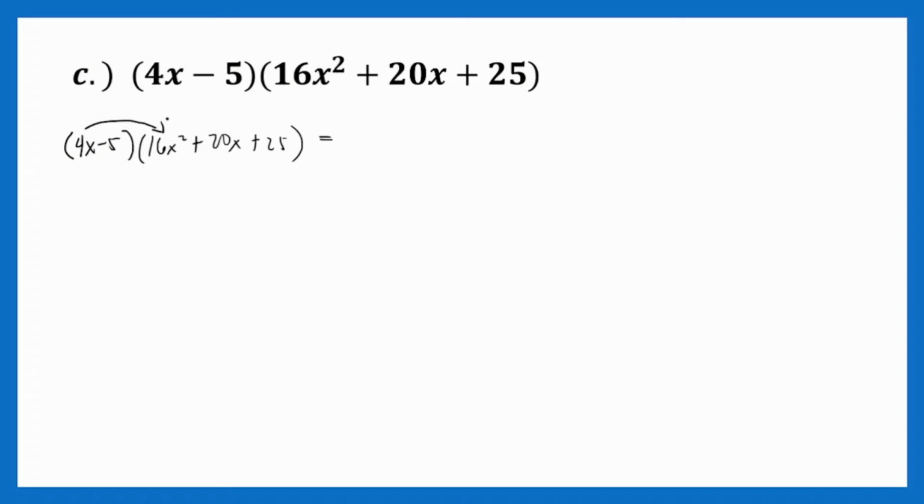4x times 16x squared. So, multiply natin. 16 times 4, ilan? That is 4 carry 2, that is 64. So, since pareho namang positive, the answer would be positive 64x cubed. Tama? Isa ito, tas dalawa yon, ipag-plus natin, x cubed. Tama pa? Let's move on to the second term. 4 times 20, the answer is 80. So, positive 80 yon kasi positive times positive. May isang x, multiplied mo dun sa isa pang x, dalawa na. Tama? So, x squared na yon. Tapos, last.